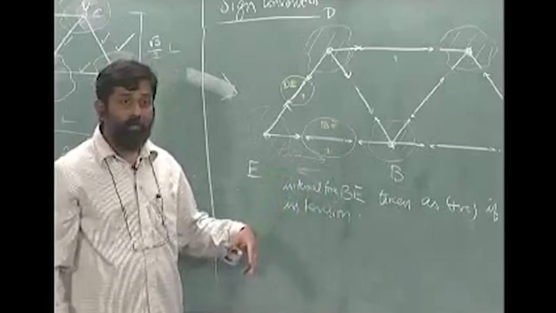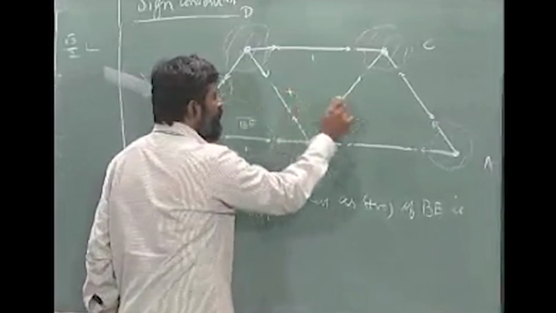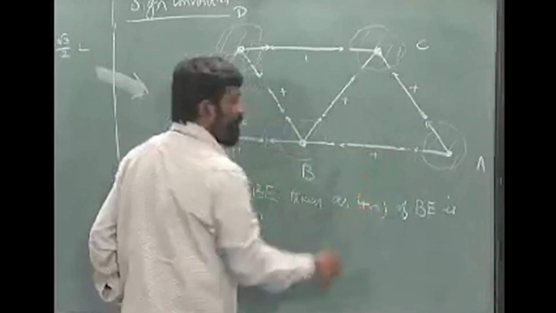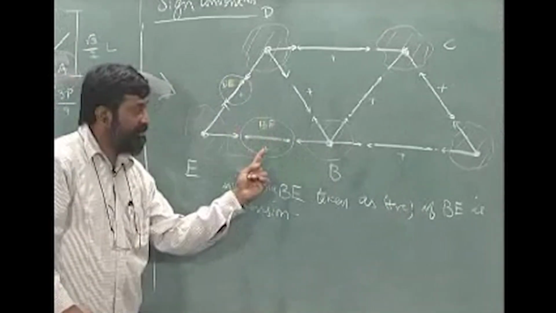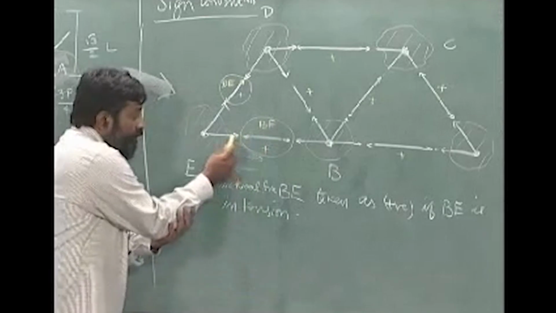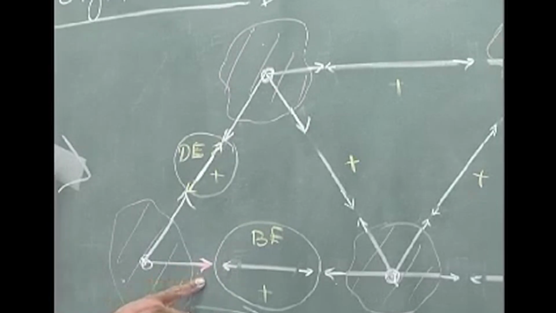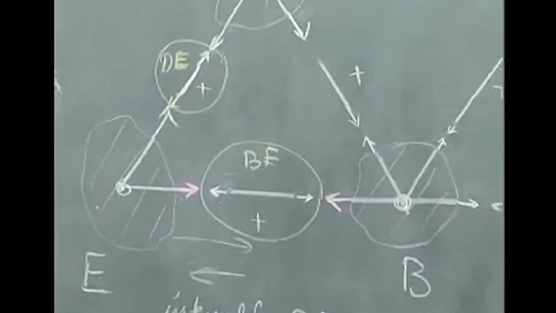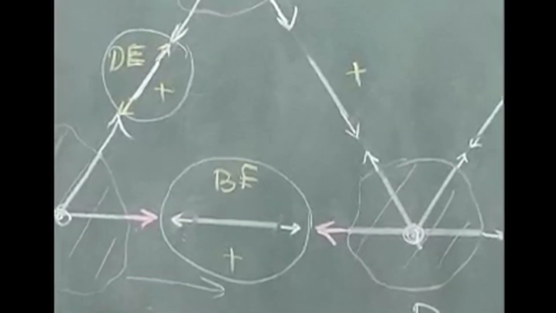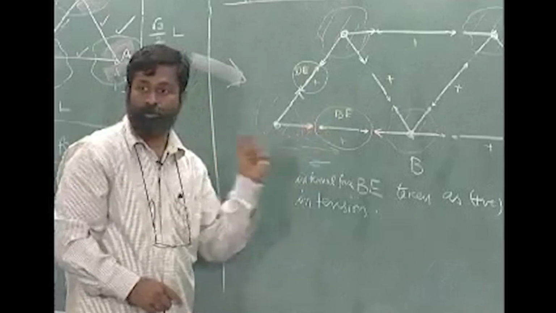Okay. So what I am going to do is start with a value which is positive all through. So I will take the positive notion for each one of these. If I draw this, I know that this member is in tension. Equal and opposite is what you have here, so I will indicate it to make sure that you understand. Look at how the direction is here, the same force has a direction which is opposite at the other free body. Okay. Why? Because equal and opposite have to be exposed.